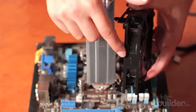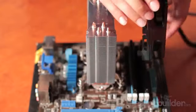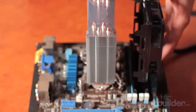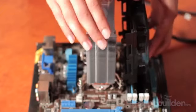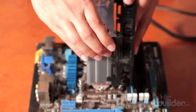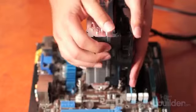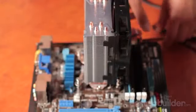On the side of the fan here, you'll see that there are two arrows. One of them indicates the airflow through the fan. What we want to do here is, if this is the bottom and this is the back of the case, we want the air to flow through the CPU cooler and exhaust out the back and top. So the way we have this oriented, the air will be sucked through the fan here, through the CPU cooler, and exhaust out the back and top of the case. Clip it on, ensure it's clipped in firmly, and you're in business.